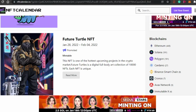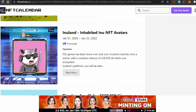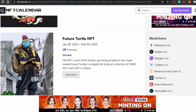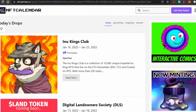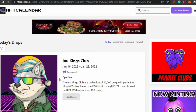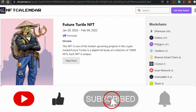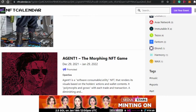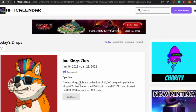And because this platform has the audience, people actually come to NFT Calendar. All of these people who are into NFTs know this platform. All of the different launches, they come here to track the launches of big collections, and they will be able to check out yours as well. So you simply get your date right here, and then you also see if it's promoted or not. You will get the platform right here, and then of course we have different types of blockchains: Ethereum, Solana, Polygon, Cardano, Tezos, Phantom. So we get all of them right here on NFT Calendar, and you can simply go ahead and promote your NFTs right here.